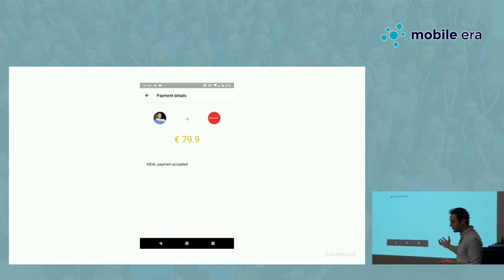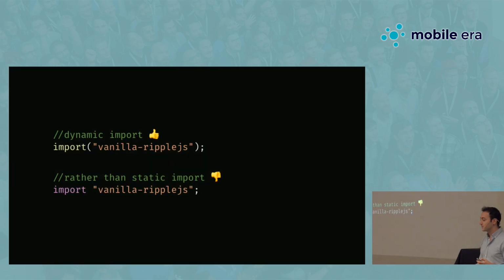So what I want to show you here is really important. It's so nice to have the ripple, but it's not critical. And because it's not critical, of course, dynamically import it. Don't increase the size of your JavaScript by just doing a regular import, because you're making all of your users wait more to show them a ripple. But why not, if someone was on a very slow connection, not show them the ripple, but at least show them the modal, because the modal is more important. So it's all about code prioritization and not including everything in one file.